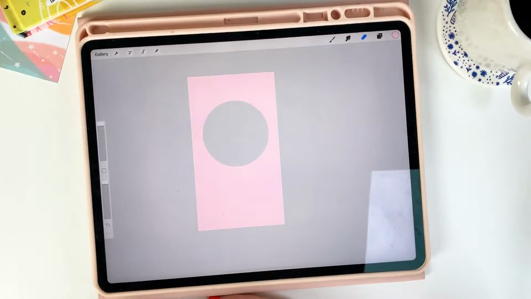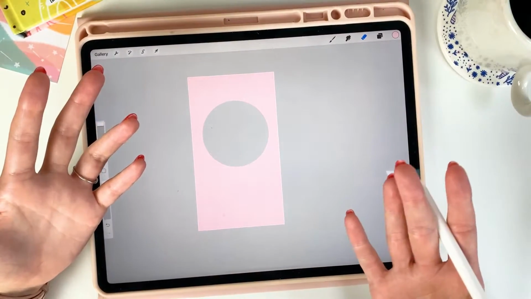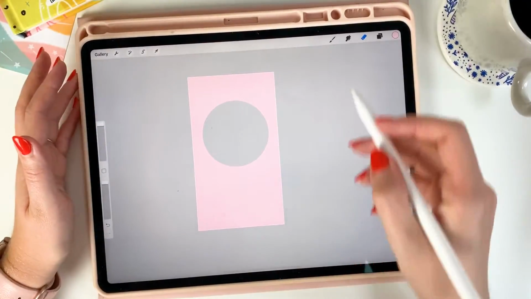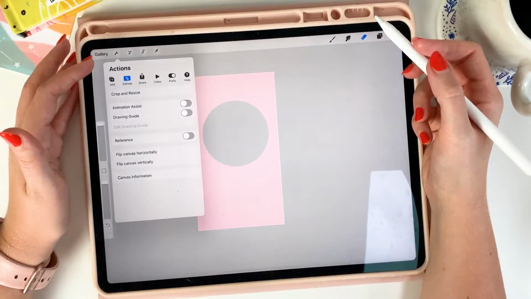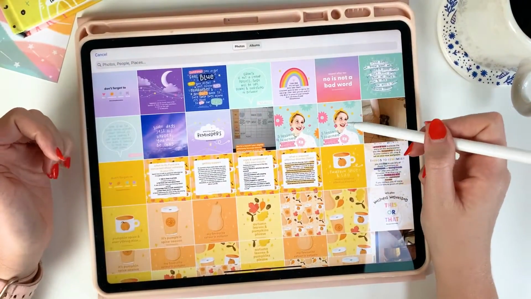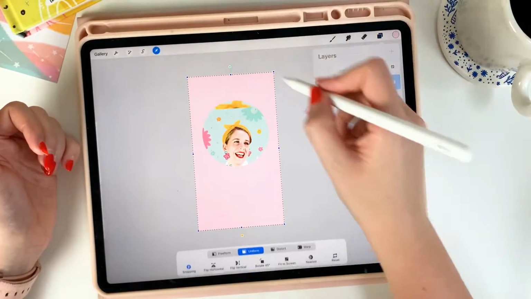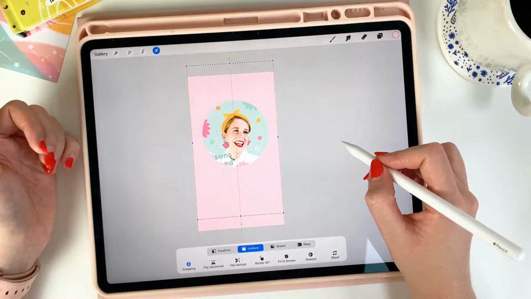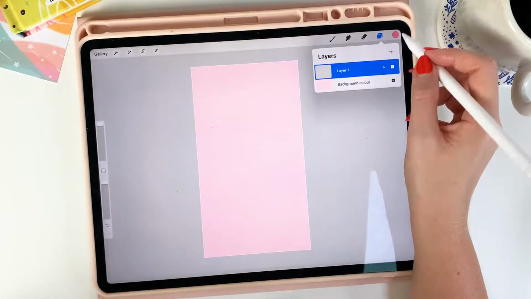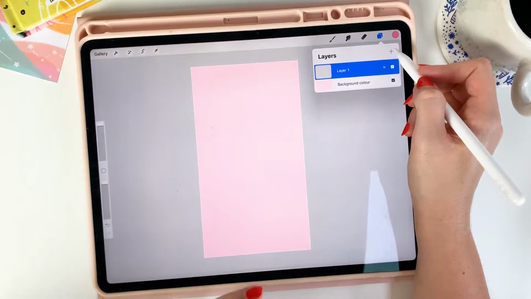Okay, so now I could actually just copy and paste this, save it as a PNG and copy and paste it into stories like a sticker and just increase the size so it covers the image behind it. Or I could actually add an image from my gallery in and put it behind that layer so it becomes like a frame. So for example, this one, I can drag it behind my color layer here, and then I can reposition it so the part of the picture that I want to show is visible in the circle.